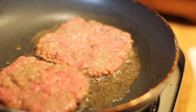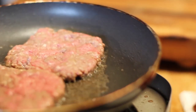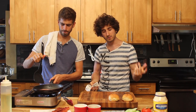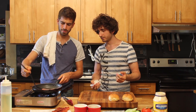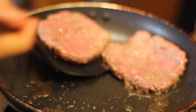All right, so as this guy cooks away, you're gonna see it's gonna start to shrink up and it's gonna wanna pop up a little bit. That's why we kept it really, really thin. And you can play around with it. These burgers, because they're so thin, you're not using that much meat, which is nice, because you can make one. If it doesn't work properly, make another one. I think we're ready to flip this one, at least. Oh. No. No.